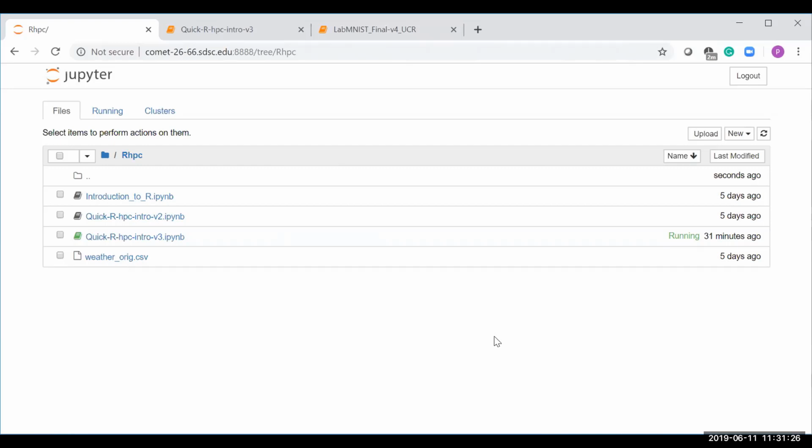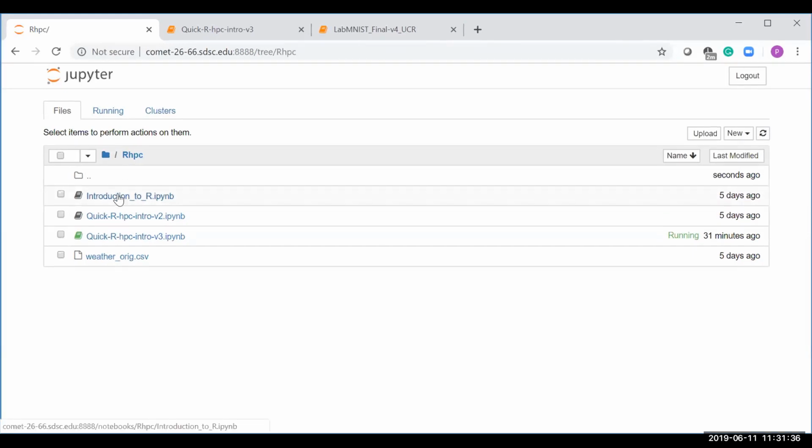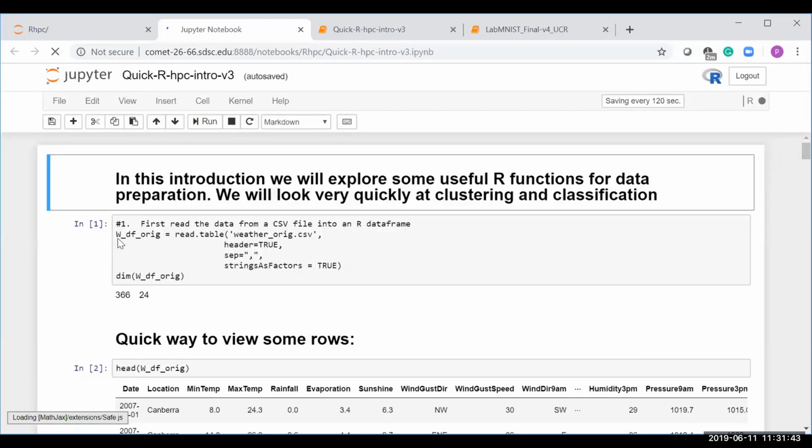Okay, so I'm on a browser window. I followed those instructions, and I'm looking at the files on the HPC system. I have a quick introduction to R right on HPC. This is a Jupyter Notebook.